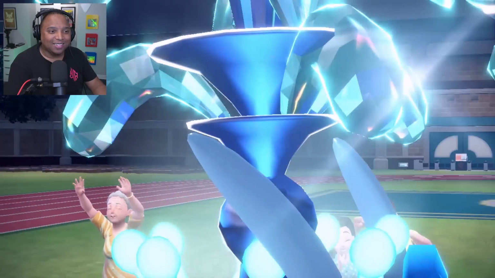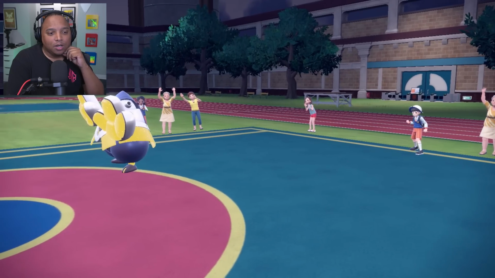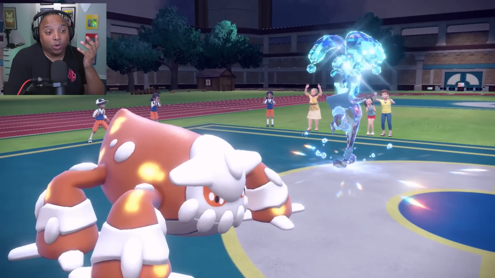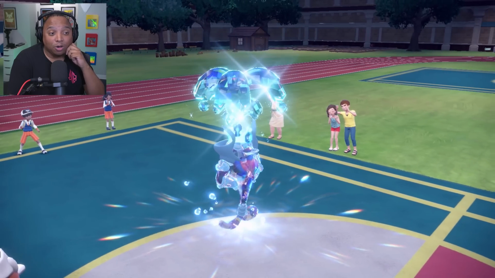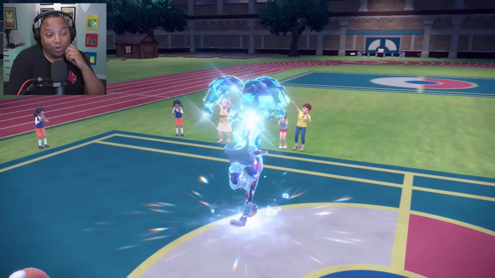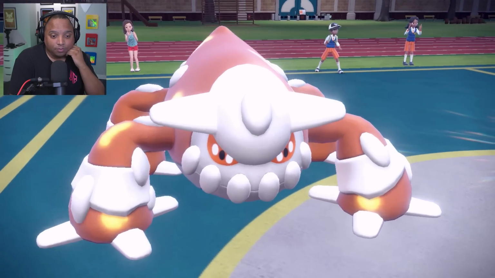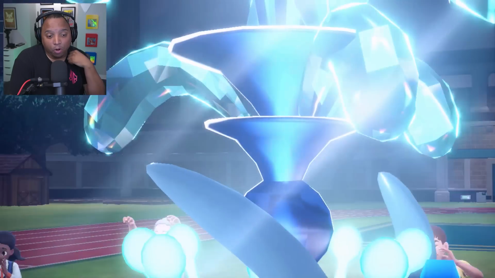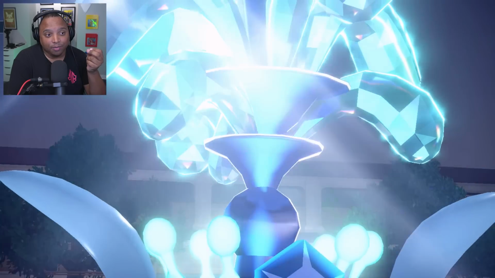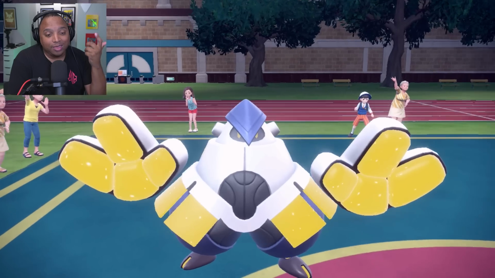And now we just play this out. We play this out until Tailwind runs out. We should be fine. Everyone has an Iron Hands in the back. I'm telling you, every single person has an Iron Hands in the back, whether you have an Iron Hands in the back or not. Even if they KO my Pokemon, I have Iron Hands in the back. So I can always bring that out. And then I win.